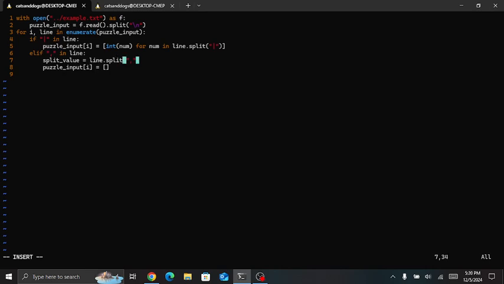So puzzle input index I is equal to int num for num in line dot split comma.